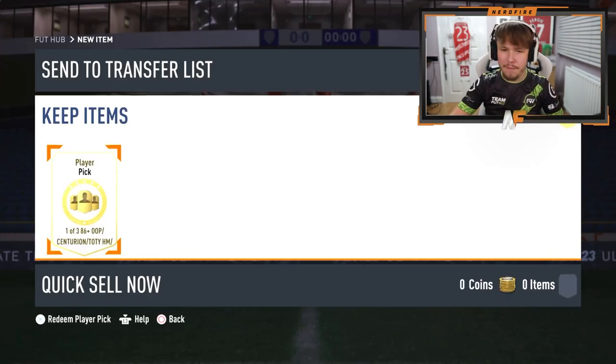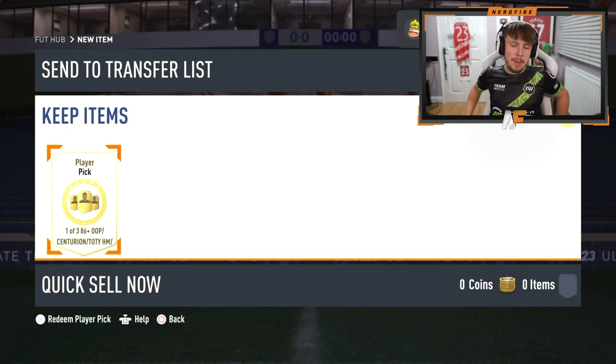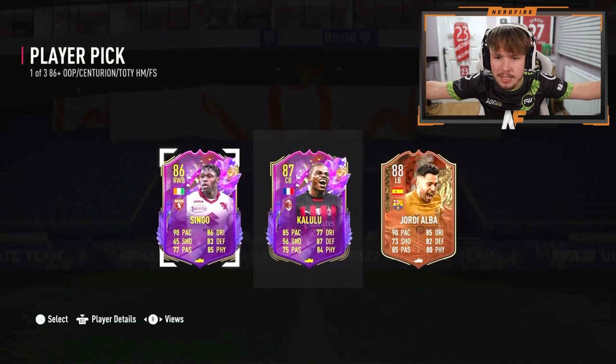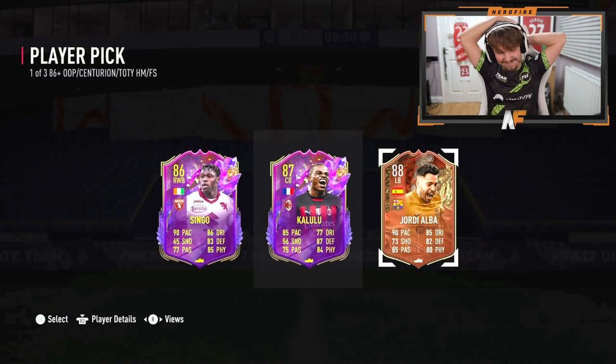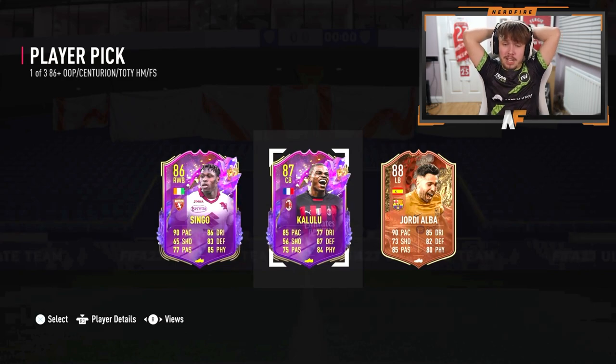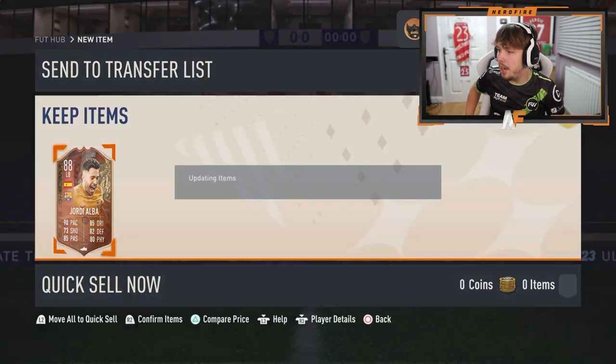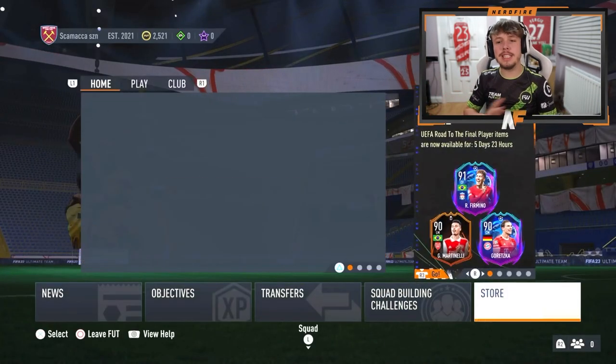All right, shout out to the man, Finn. He's here with the player pick number, four? No, three. What am I on about? Ignore me. Next one, bang. What do you take there? Jordi Alba is worth about 120K. I don't know how much Kalulu is, but Kalulu's got a very good card. It's between them two, definitely. He's going for Jordi Alba. I don't blame him. It's not the worst. He's got some good links.